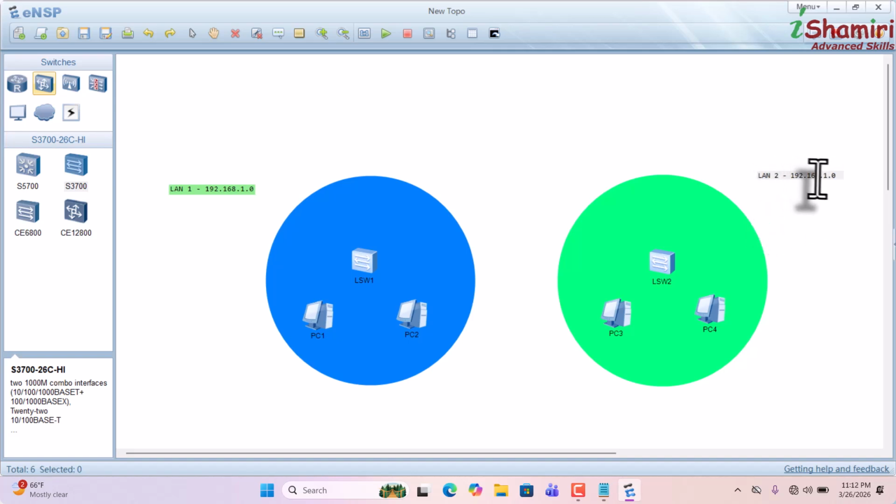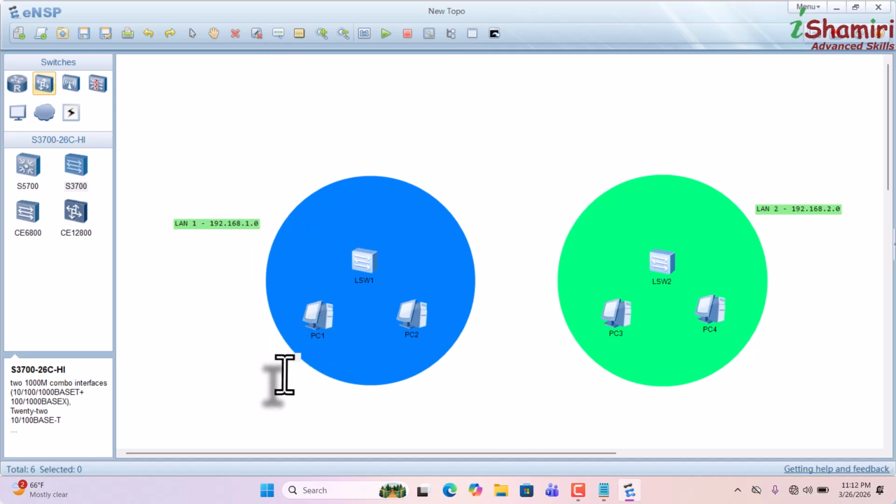LAN 2 will have, instead of 1, now 2 for network 2. Our intention is to assign these devices IP addresses within this range, and they should be valid IP addresses.